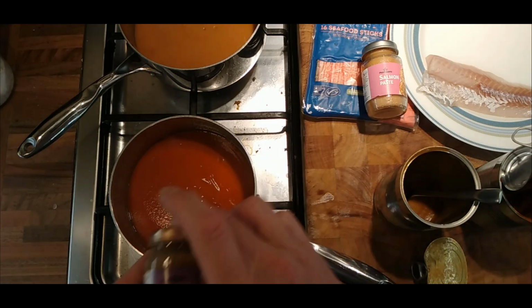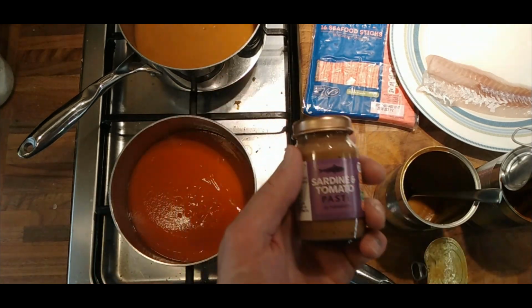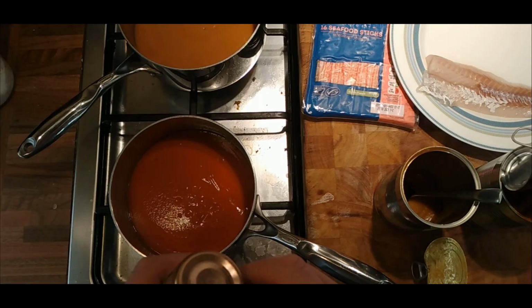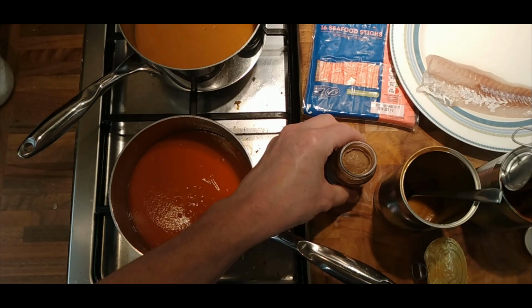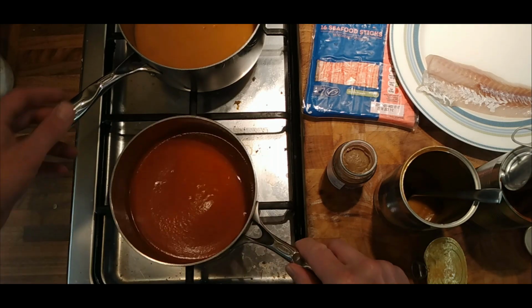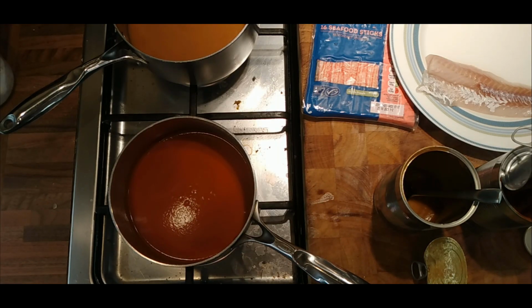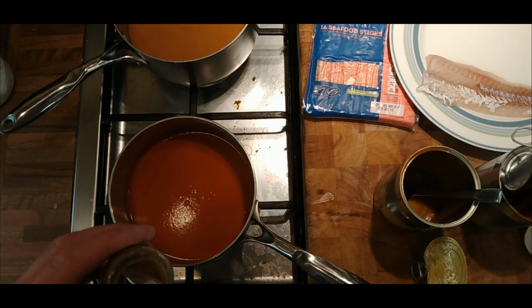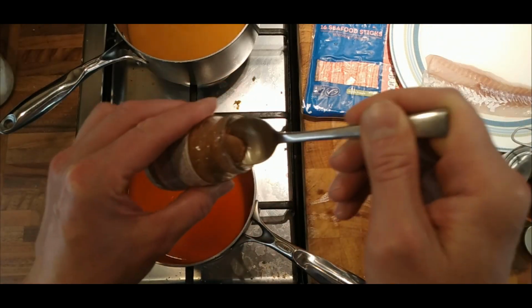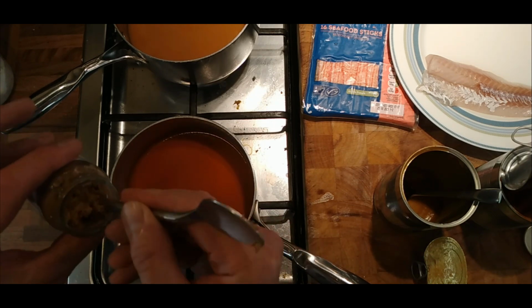So we have these: a salmon paste and a sardine and tomato paste. I think this will add a nice bit of fishiness to the soup. So let's get these soups on. Yes, the clicker is not working today. So let's get these on and heating up. We'll need to season them, of course, but I think this sardine and tomato will be a nice basis for this. Well, that's not good, is it? So let's estimate a teaspoon's worth of that in there.